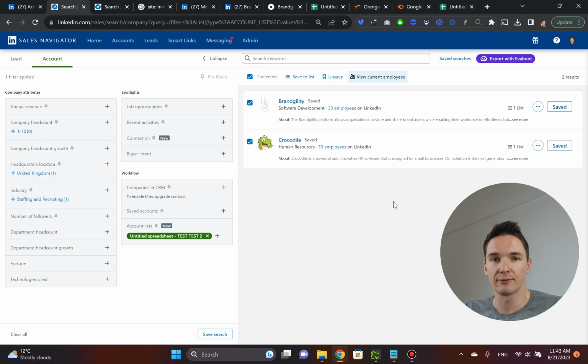If you have more than 25 in the total list, you would click view current employees while holding the control button to open a separate tab, then go to page 2 and repeat the process. The reason you do this is that if you don't follow this specific way of opening profiles on LinkedIn, it will kill all the filters. So you don't want to mess things up here. You want to go one by one.